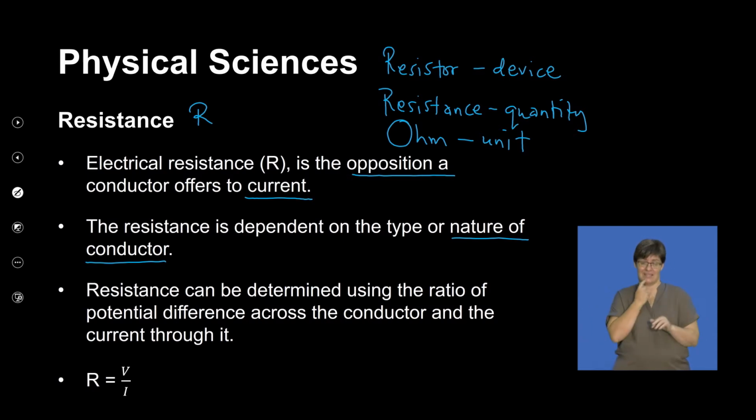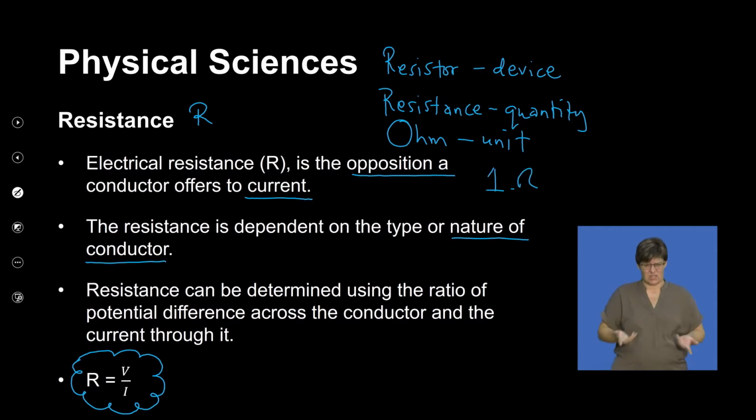So resistance can be calculated or determined in terms of the ratio of voltage and current through a device or a component in a circuit, all right? Okay, so that's about the resistance. In other words, if we have 1 ohm, for argument's sake, what do we mean? Okay, that's the symbol for ohm. We mean that we've got 1 volt per ampere, because that's the ratio of voltage and current, right?